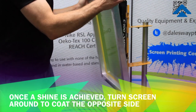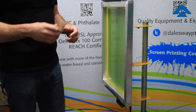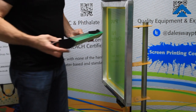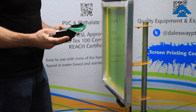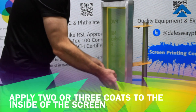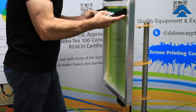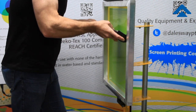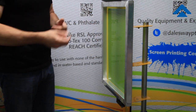Once we have a shine, we're going to turn it around and coat this side with however many coats we need to get the emulsion over mesh rating we're looking for — a good thick coating so that we can actually resolve our dots and our edge resolution in detail. In this case, I'm using a dual cure emulsion, and with this particular mesh and emulsion, we prefer approximately two or three scoop coats. In this case, we're going to do two coats and one more. This pushes all of the emulsion through onto the other side and gives us our thickness.